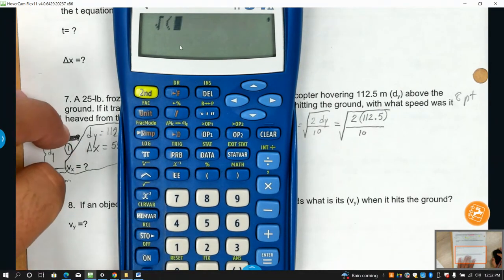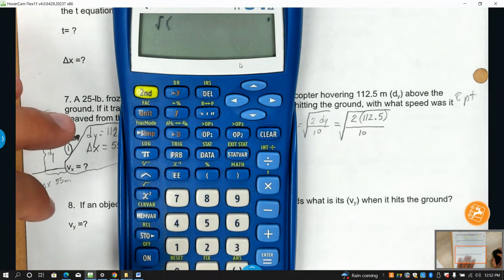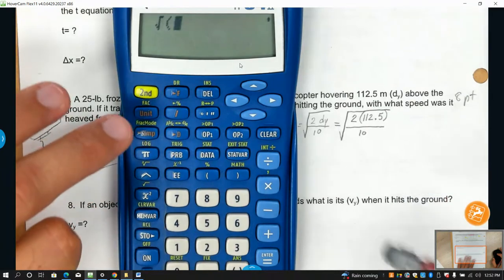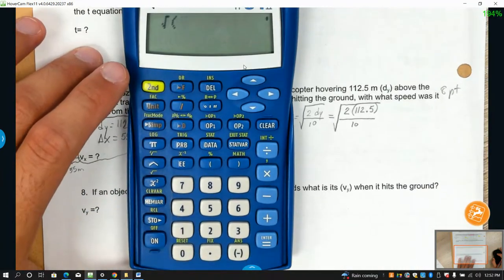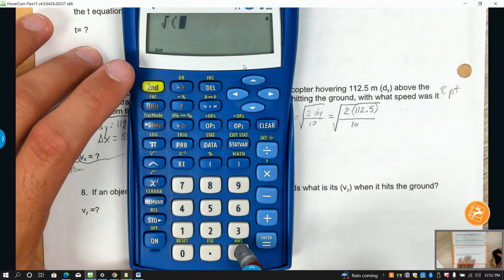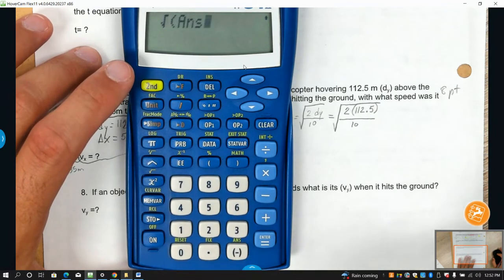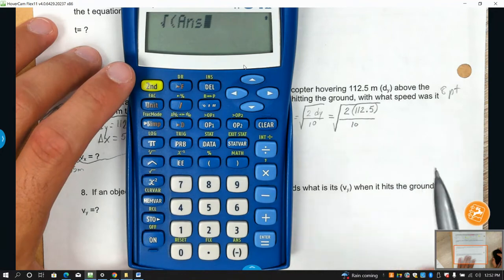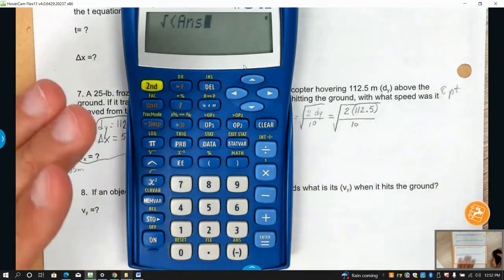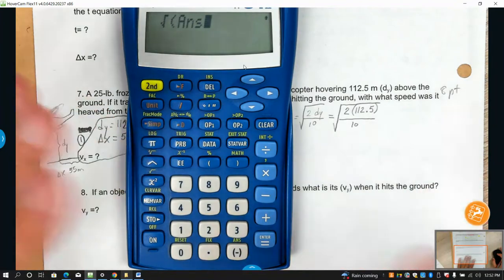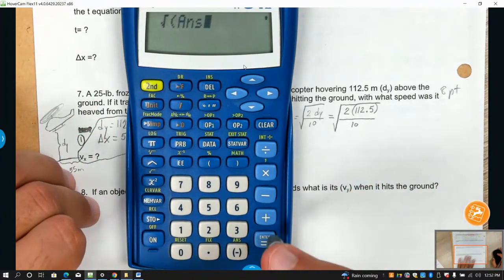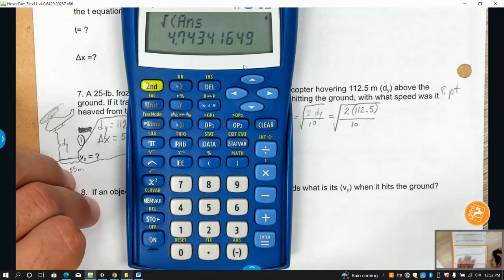just see this. I forgot to write down that last number. That's okay, as long as you don't hit any other buttons before this. If you just hit second and this negative sign down here, that is going to give you the answer to your last calculation, completely unrounded. So if it was like 13 decimals long, whatever, it's going to take all of that, which is great. Then you would hit equals.